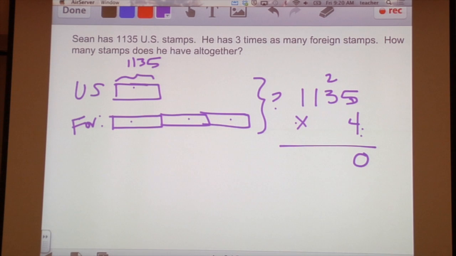You know what? I'm going to start that over, because we're not actually thinking about it in terms of ones. It's just a unit. So I'm sorry about that. So we have 4 times 5 ones, 4 groups of 5 ones is 20 ones. So now I have 2 tens because the 20 ones becomes 2 tens. So I have 3 tens times 4. That's 12 tens plus 2 more tens, right? That's 14 tens. So the 14 tens is 4 tens and 100. So that 100 goes to the next place. 4 times 100 is 400 plus 1 more extra 100 is 500. And then 4 times 1,000 is 4,000. Sorry, I needed to start that over.